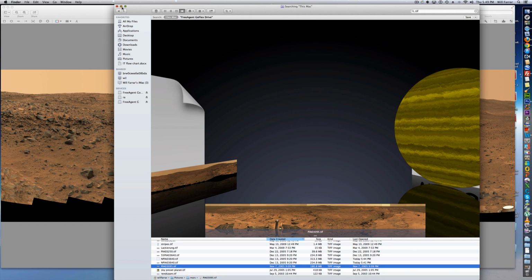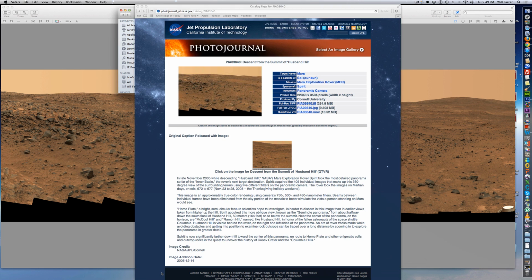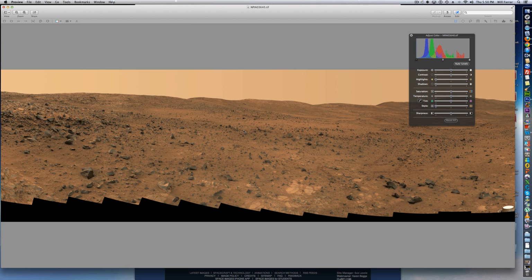Let me go ahead and shut this down. And we're going to come to the NASA website. You can read this photojournal, jpl.nasa.gov/catalog/PIA03640, and we're going to pull this up. I want you to download the big file, the TIFF. Hopefully your computer can read this. I'm on my Apple Macintosh. I think this is an amazing photograph. You're going to enjoy it for years to come looking at everything on it. So let's get to it.